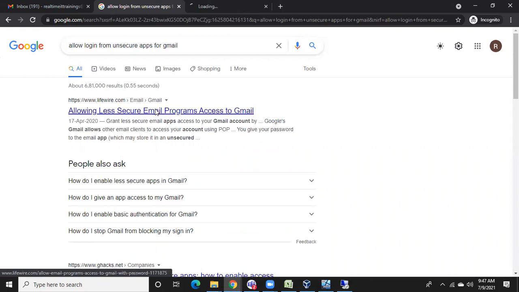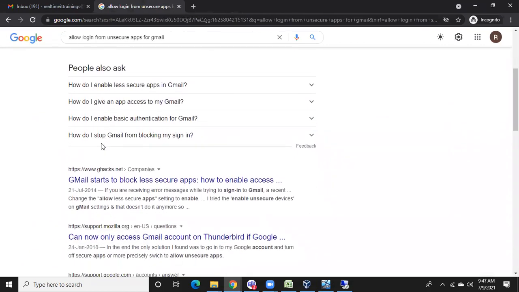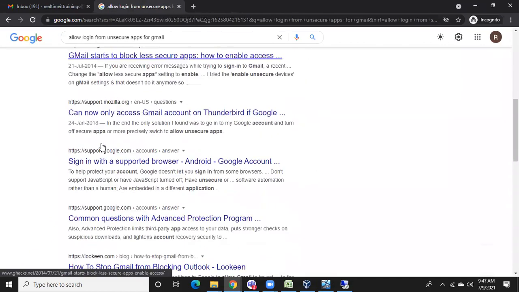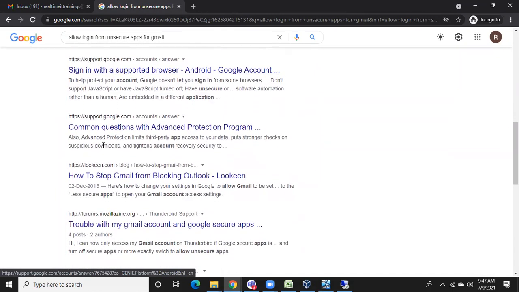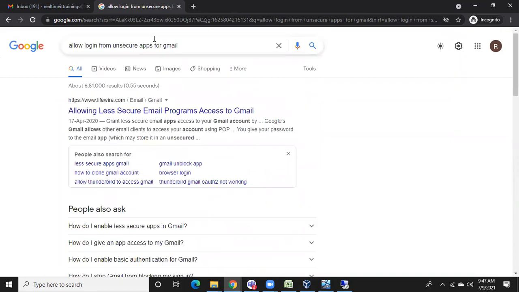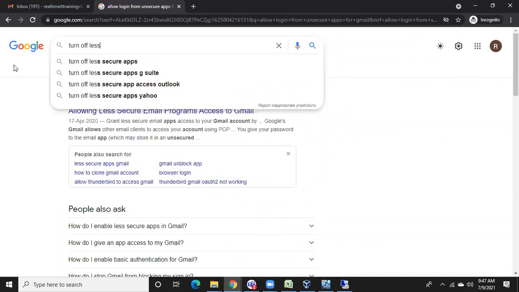Less secure apps, not unsecure apps, less secure apps. So go to this option, not this one. Go to the Gmail option. There will be one more link. Turn off less secure apps.